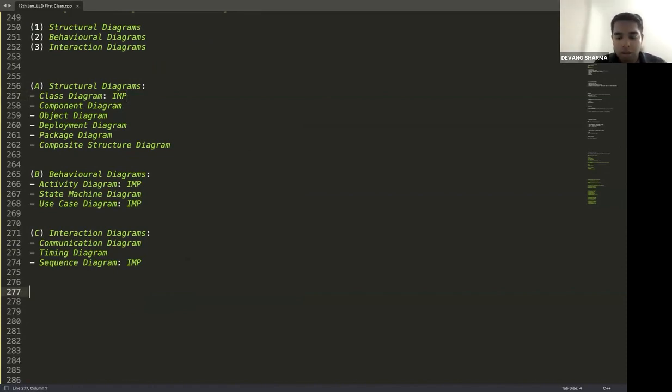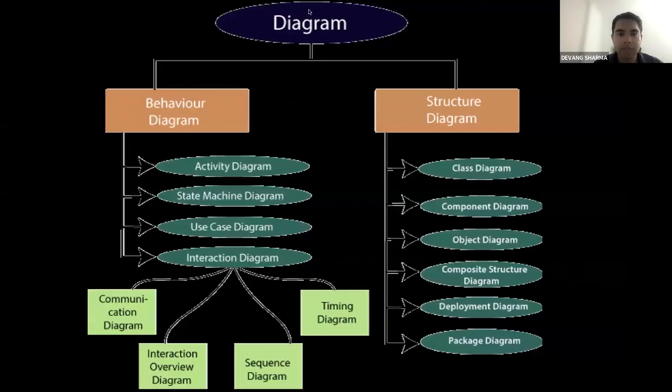Okay. I am going to first show you the images one by one. I'll start with all UML diagrams first. So let me quickly pop up my screen. Let me walk you through how all UML diagrams look like first. Okay, let me quickly share my screen. Let me know once you guys can see it. There you go. So this is what we have.